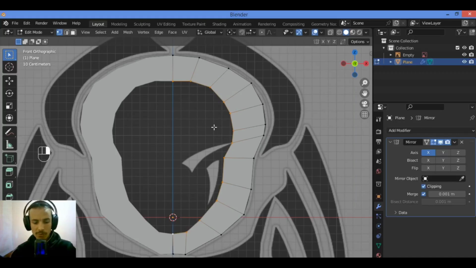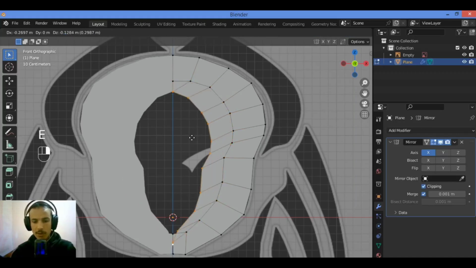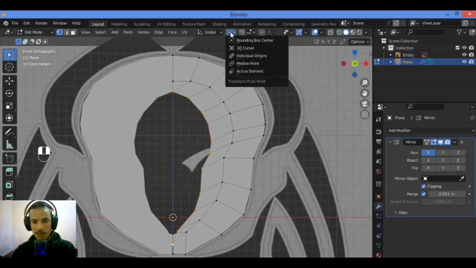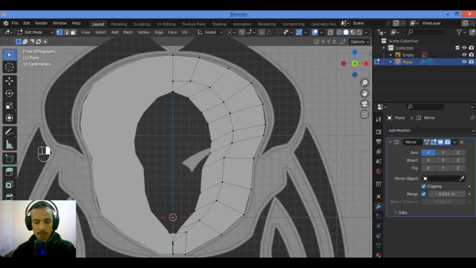Let's extrude those vertices. Extrude just like this. I have set this to bounding box center like this. Then let's do it manually, Ctrl Z to undo. As you can see here, I have extruded those vertices.